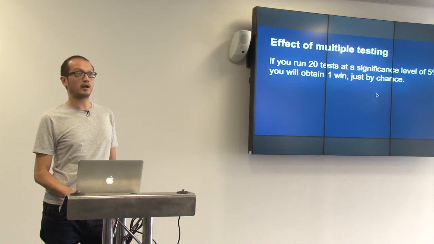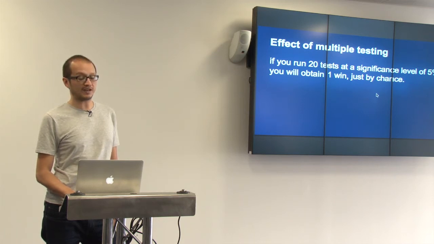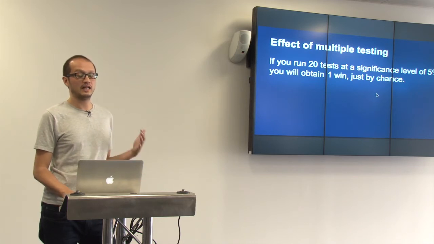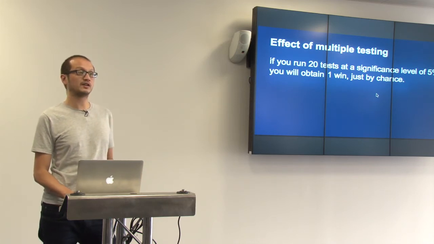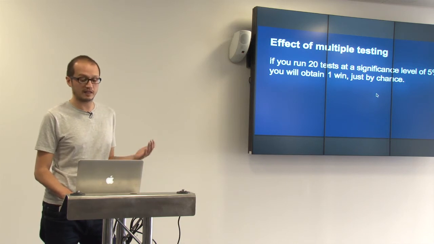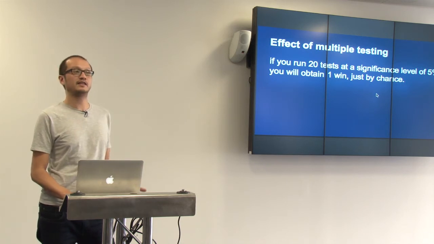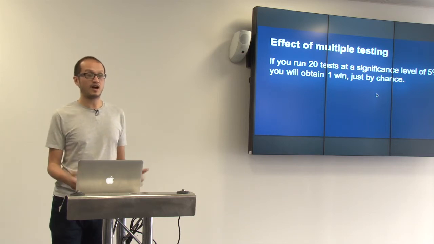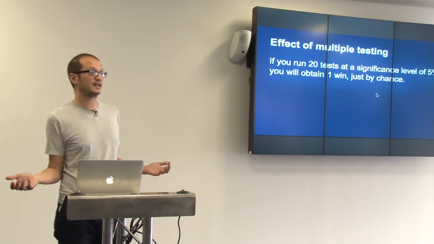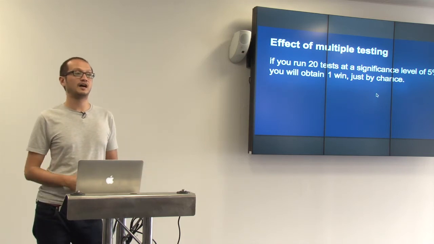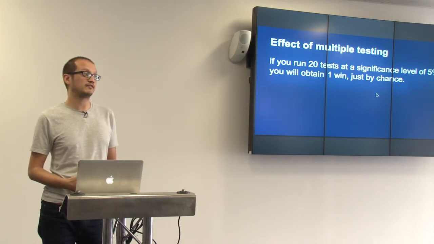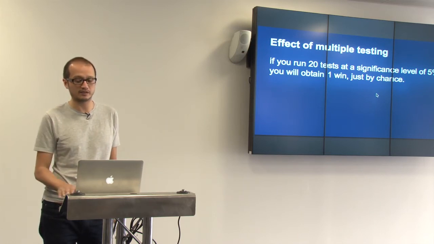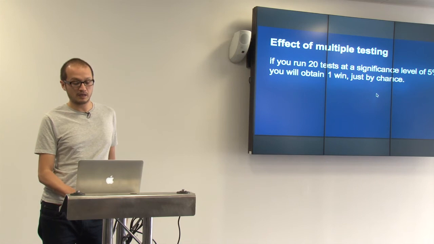So people don't keep track of how many tests they're running, and they encourage their staff to run as many tests as possible. They get lots of false positive results, and then they just congratulate themselves because they think they've got loads of positive results, and they think that they've increased their profits by 20%. It's quite typical that someone will say, I've increased my profits by 20%, we just did an A/B test and proved it, and then they're really excited, and then they come back a few months later and say, well, it didn't actually have any effect on the money that we're making, so what's going on?